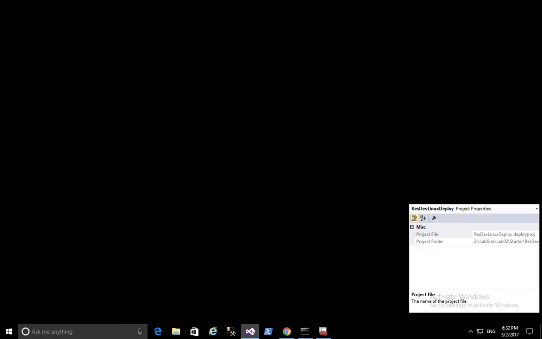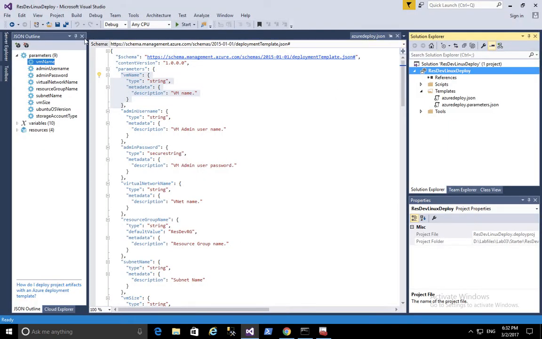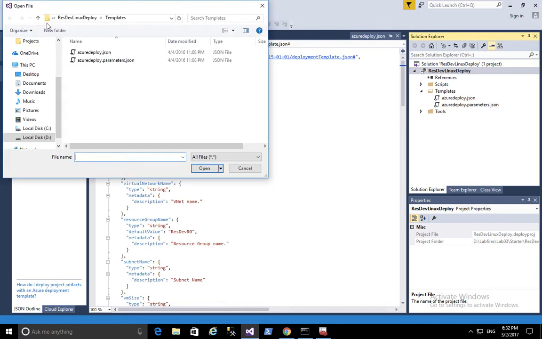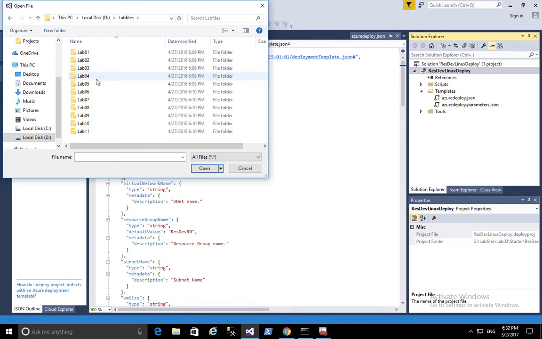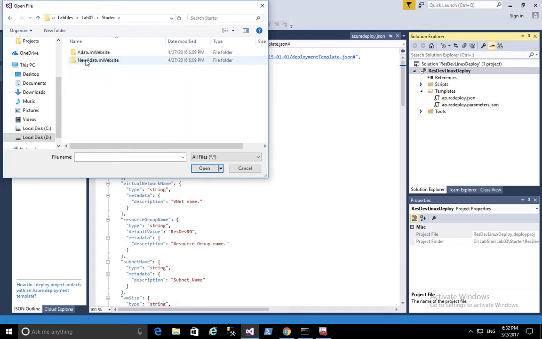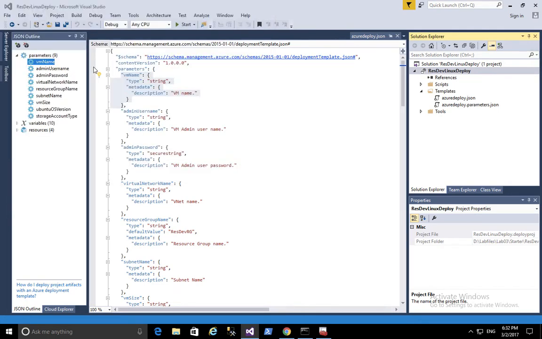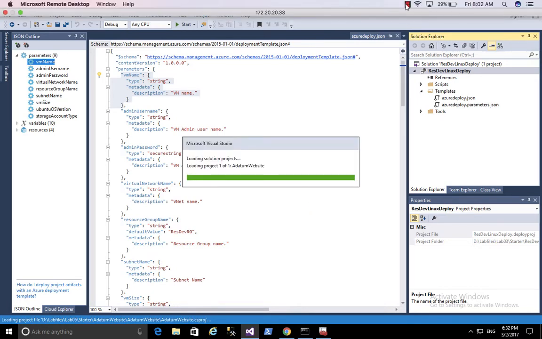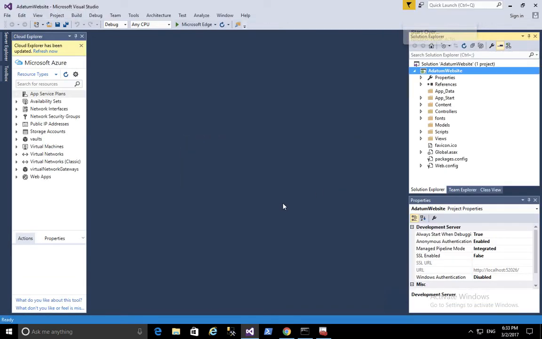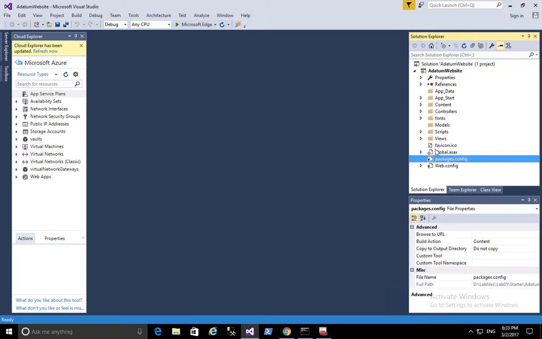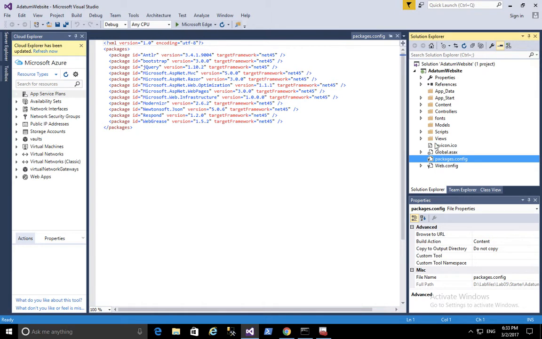So let's open the Visual Studio. We can take help of our left file. So this is one of the website packages, or the code that we got from Microsoft.